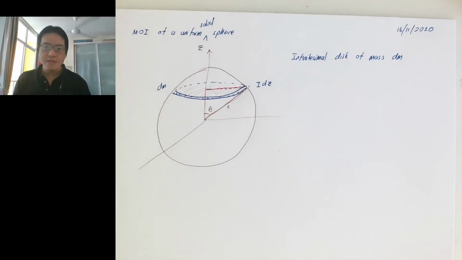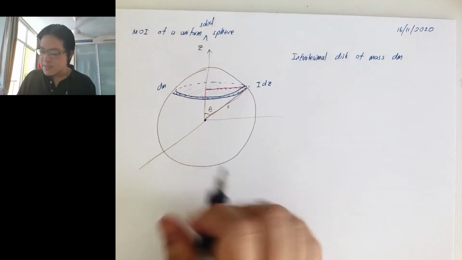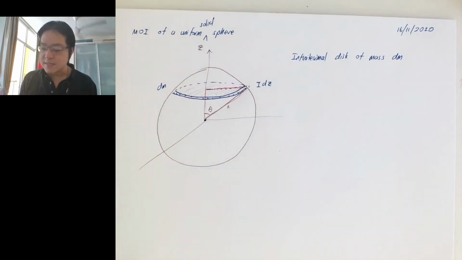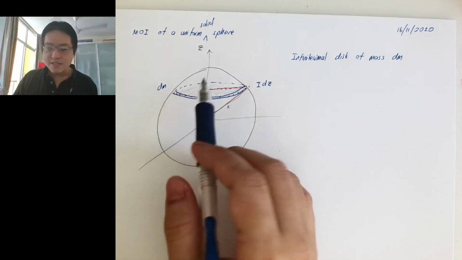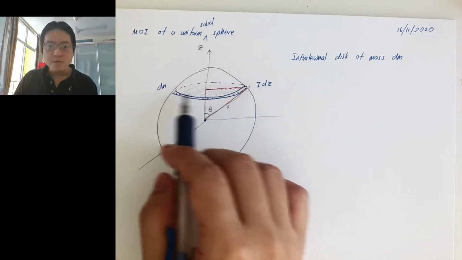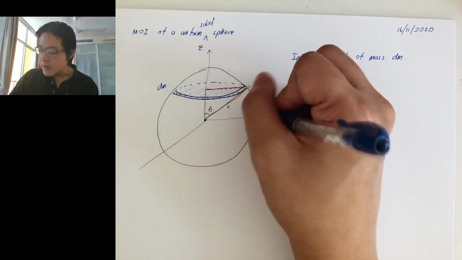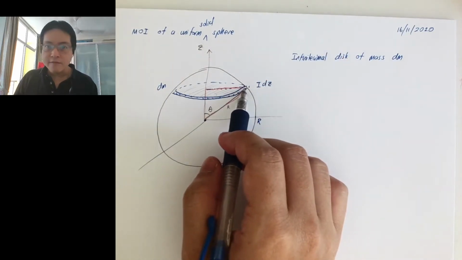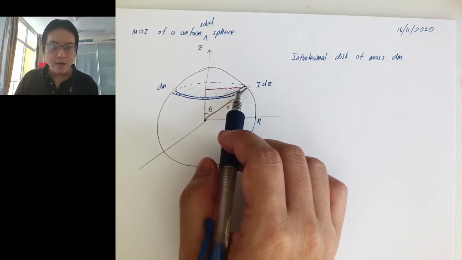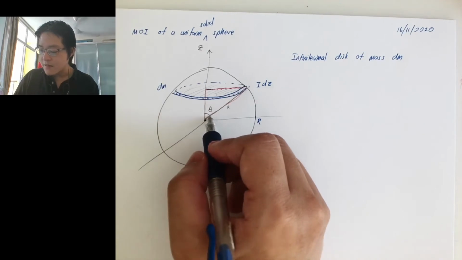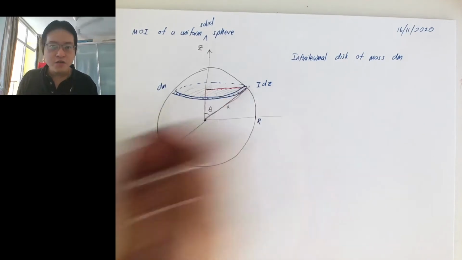So how to do this? Let me put the coordinate system where the origin is the center of my sphere, and this is my z-axis, and then I cut this up into many slices. Take one example of a slice. This is one disk. The big R is the total radius of the sphere, but if I'm up here, the radius of this disk is smaller compared to big R. If this is theta and this is R, we can use trigonometry to calculate.